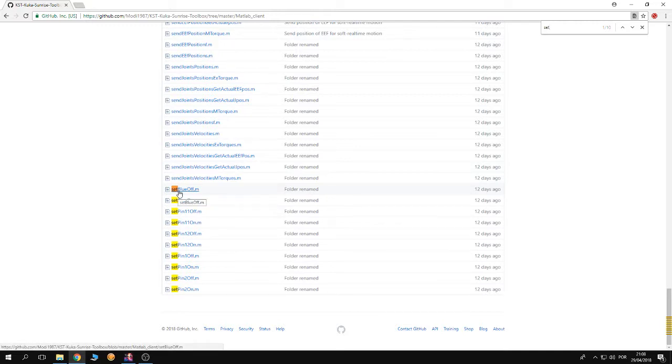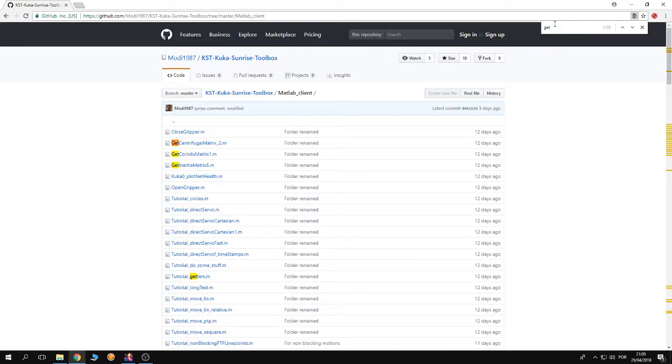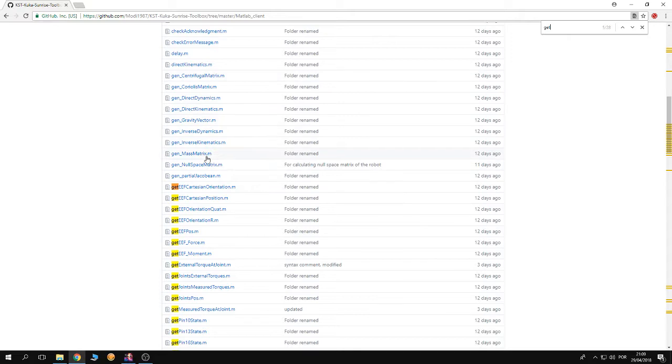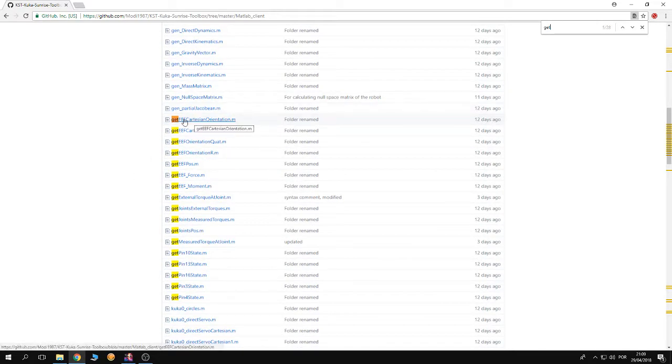We call them setters. They start by the word set in order to set on or off any of the outputs of the pneumatic media flange. Also to set on or off the lights of the pneumatic media flange of the robot. Right now I'm going to be speaking about the getters. The getters start by the initial word get, and those functions are used to get any parameter of the robot.